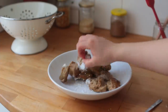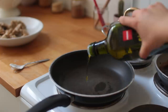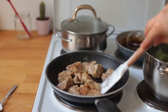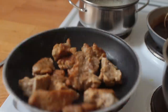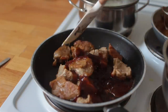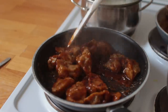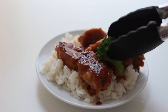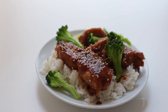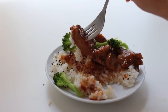Once the seitan pieces are boiled, dry them off with paper towels, coat them in a bit of cornstarch, then bring a non-stick skillet with a bit of oil to medium-high heat. Add the fake meat once the oil's hot and let everything fry for three to five minutes, then mix in the sauce and let it cook for another three minutes or so. In the meantime I quickly steamed some broccoli — chop it into florets, put it in a saucepan with about a quarter cup of water, add a lid with a hole for steam to escape, and let it cook for two to three minutes. Don't forget a sprinkle of sesame. I really just plated this up to get a nice thumbnail photo, but in reality I had a flight to catch!